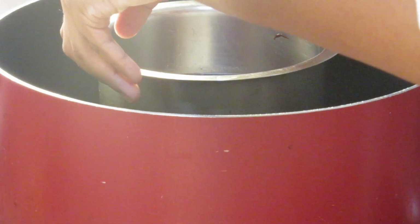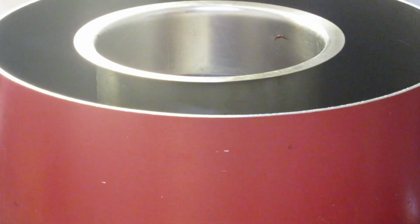Preheat the pan for 10 minutes. Keep a base into the pan and then keep the batter. Close it and bake for 30 minutes in medium flame and 15 to 20 minutes in low flame.